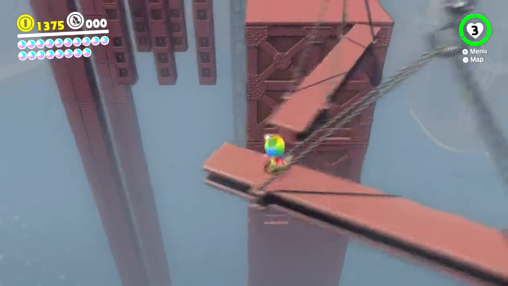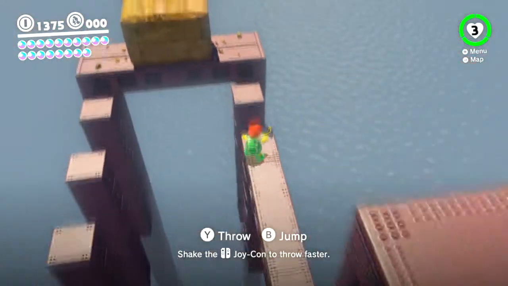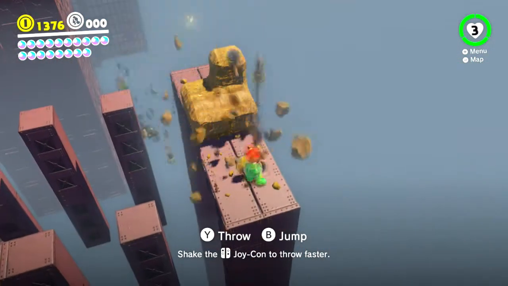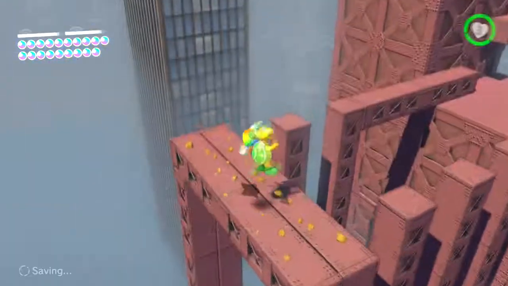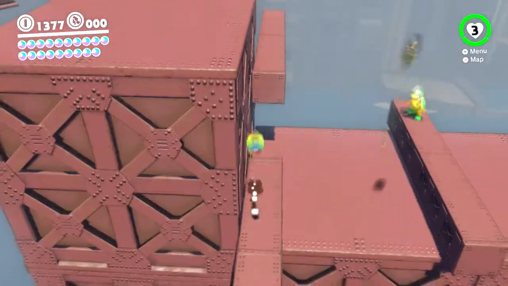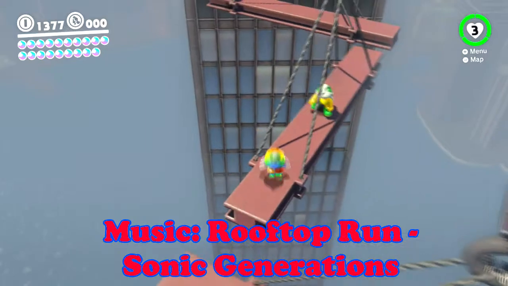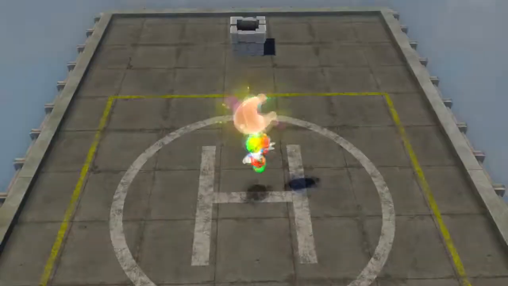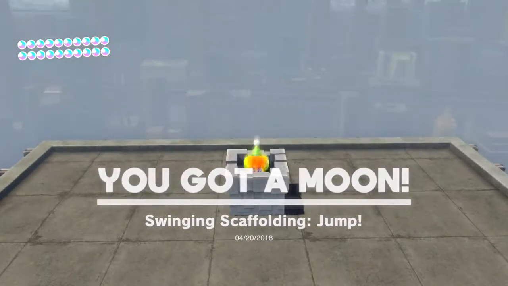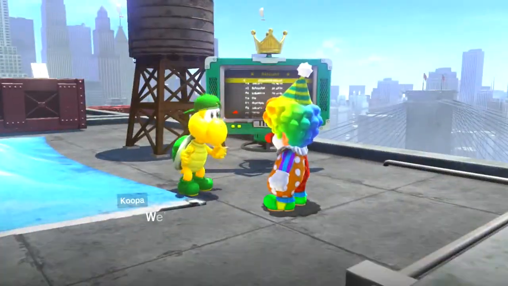Okay, so in this moon pipe area, there's a bunch of spinning scaffoldings and a bunch of Hammer Bros, and you need to use a Hammer Bro in order to break one of those rocks to get the Power Moon there. Other than that, the rest is just making it through the rest of this area.